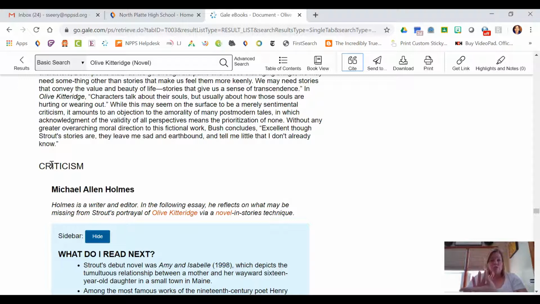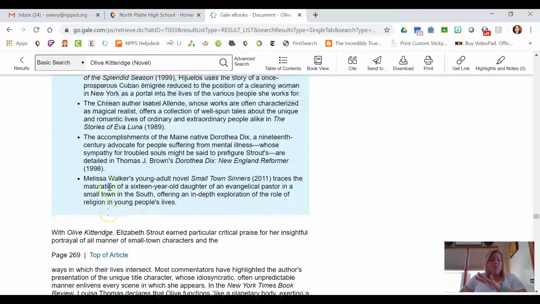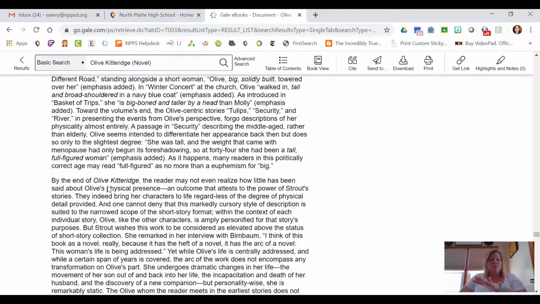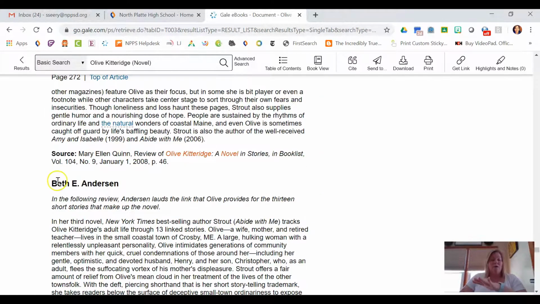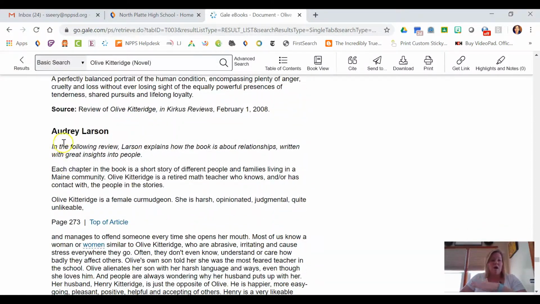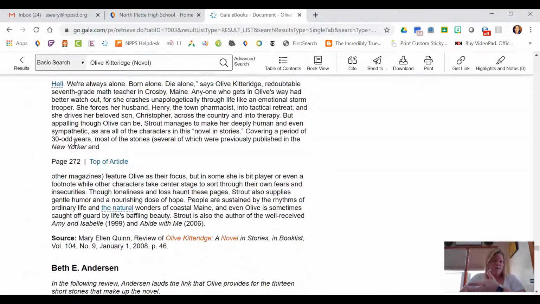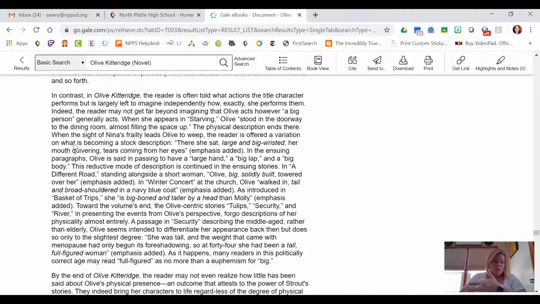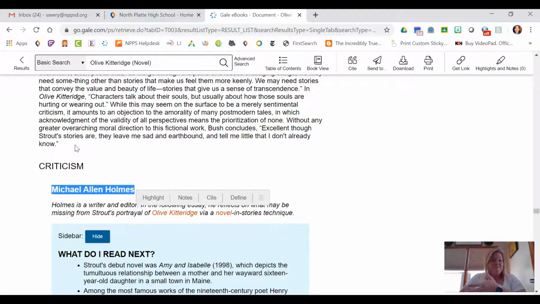Those are additional resources for you. Anytime you see somebody's name, in this case Michael Allen Holmes, then there's another one by Mary Ellen Quinn, one by Beth Anderson, Kirkus Reviews, Audrey Larson. So that's 5 more resources.